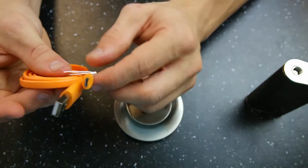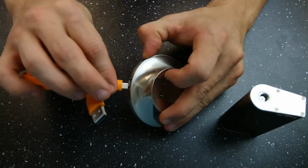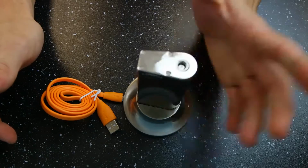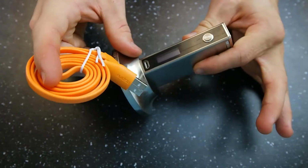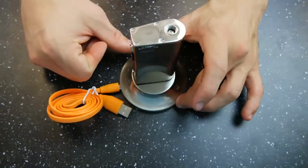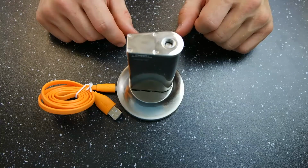So what we're gonna do is we're gonna take our standard USB cable that comes with the Pegasus, and that will plug right into the back here, and that'll plug into your power source, and then you'll just be able to charge your device just like that. Oh, get that out of the way so you can see it just sits really nicely in there. Gorgeous feel. Has a nice heft to it too, but it just looks gorgeous altogether. Even sitting there charging it can be a conversation piece. So that was the Aspire Pegasus and the charging dock. So let's go ahead and jump back up and finish this guy up.